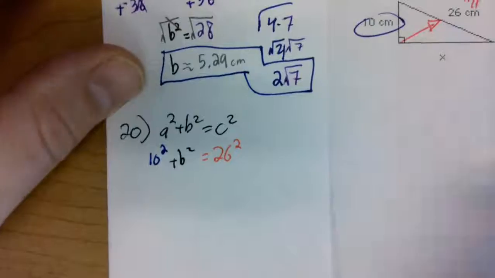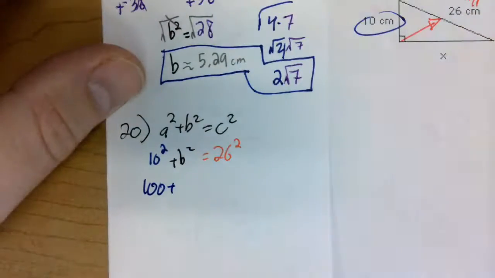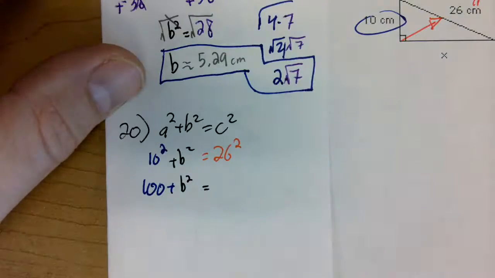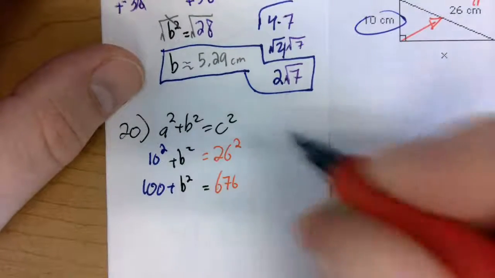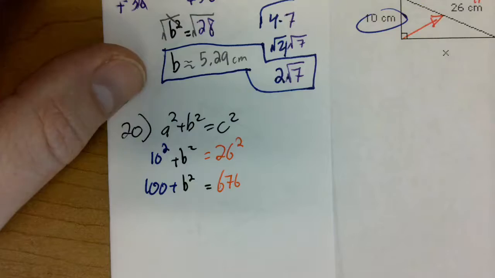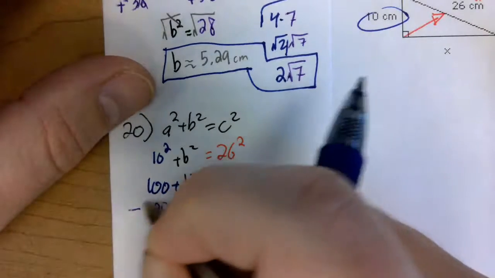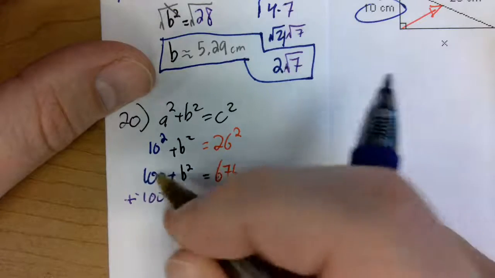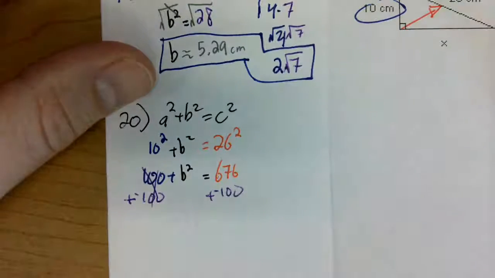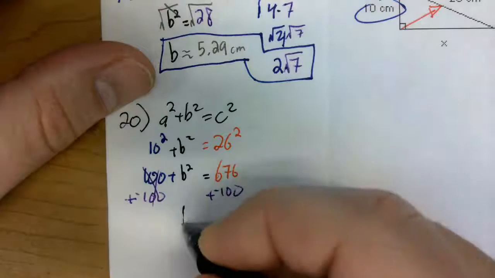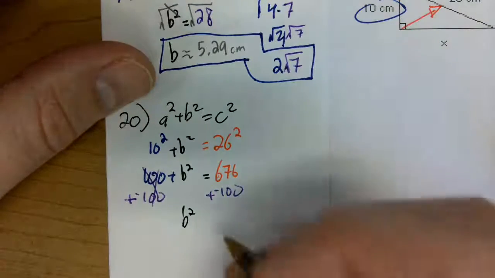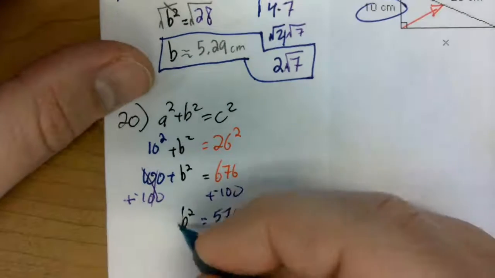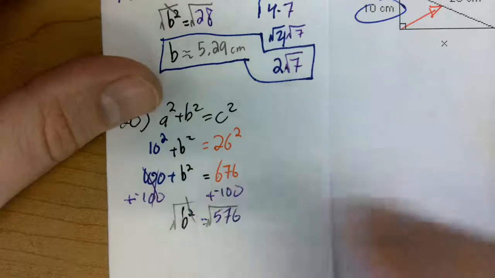So we have 10 squared, which is 100, plus, leave it as B squared, or insert a variable, whatever you or your math teacher tells you to do. Now solve this guy. Solve it by subtracting 100, or again, I'm going to say add the negative, add the opposite. So since it's a positive 100, add a negative 100 to both sides. It leaves us with b squared equals 576. Type that into your calculator, square root of both of them.